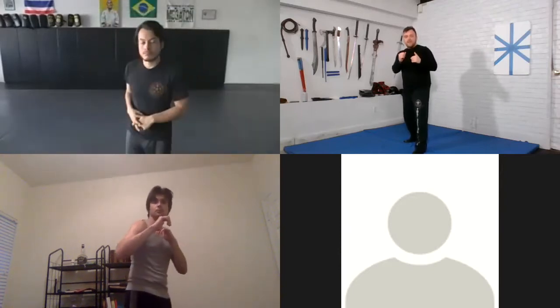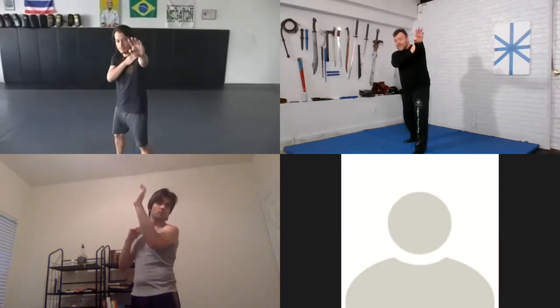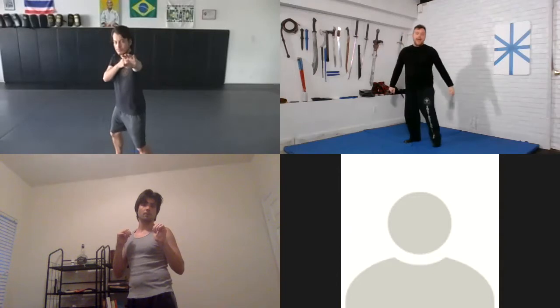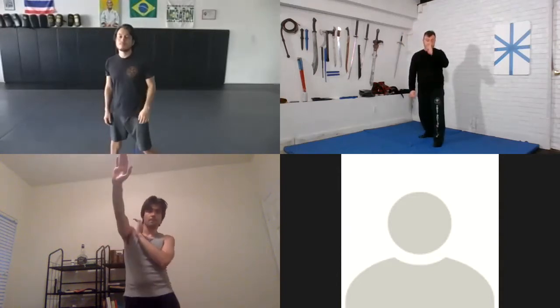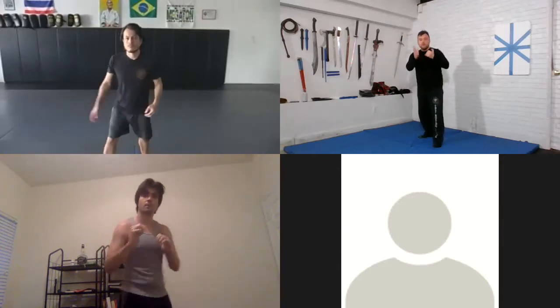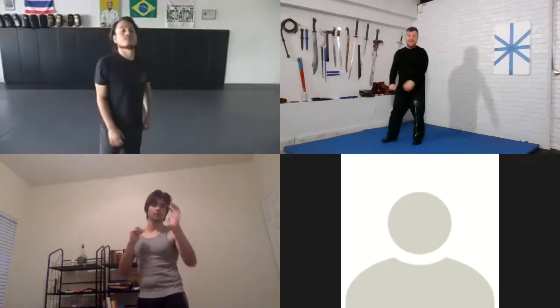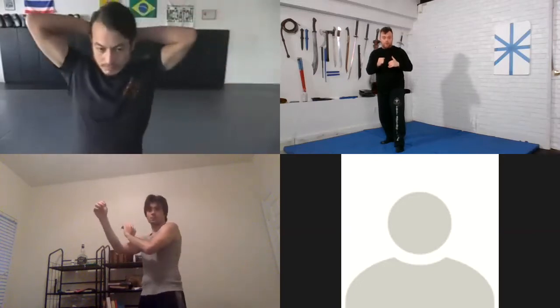The jab's coming in. You want to move your head offline. Your right hand puts a lid on it as your left hand goes inside. And you choose the shape of this. Remember, this is split. And when we split, we don't want to gamble the health of our face on our hand speed. We want to move our head out at least a little bit. I always slap my bicep when I shadow, because that's what I want to do to the person's arm.